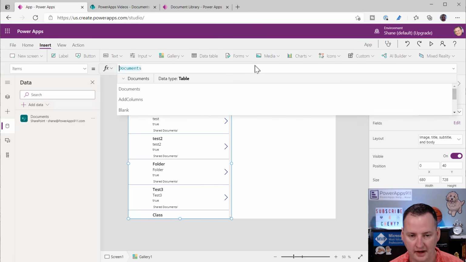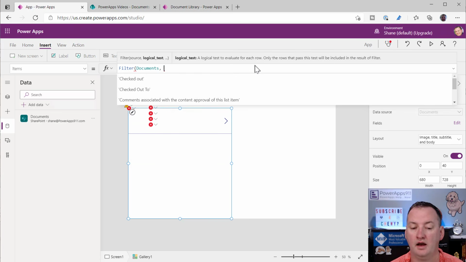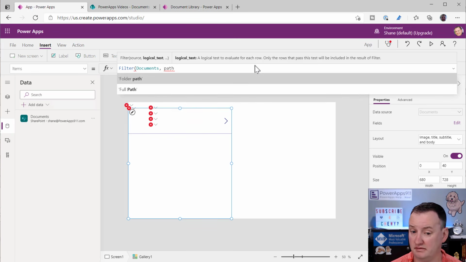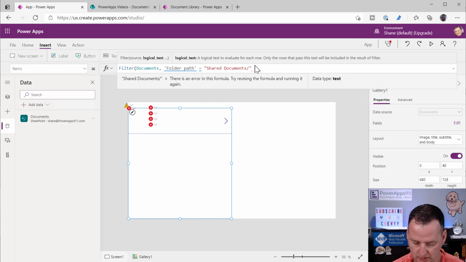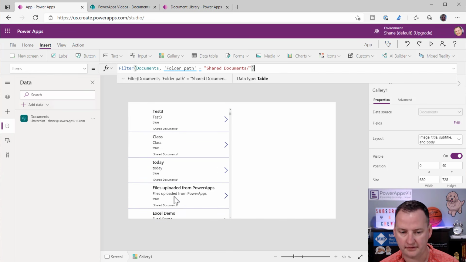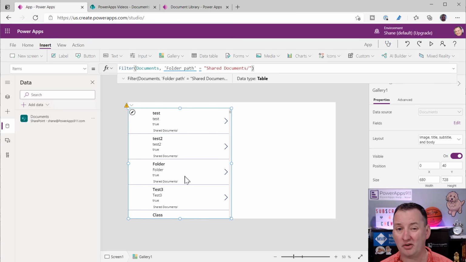So what I figured out was that we want to use filter. So we'd say filter documents, where path, remember that's when we had that out there. So folder path is equal to, and I believe it is shared documents with a /. Oh, like so. We'll close this. Now we're going to give it a second, see if it processes. It does. And look, now we just have 1, 2, 3, 4, 5, 6, 7, the 8 folders, and then we get into the files. Okay, so that's giving us exactly what we want. Now we're only seeing things in the top level, the root.